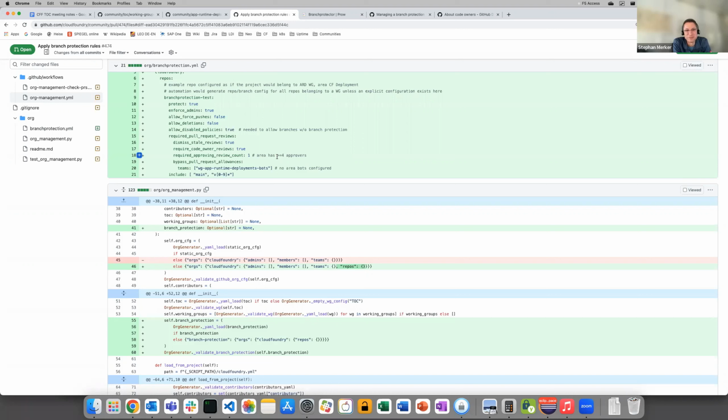I mean, what I can do, of course, is for one working group, generate those files, and we can review that manually upfront. That's easy. I can just do it locally, without applying it. But it's difficult, yeah. You just see the rules, you don't know how the tool behaves.